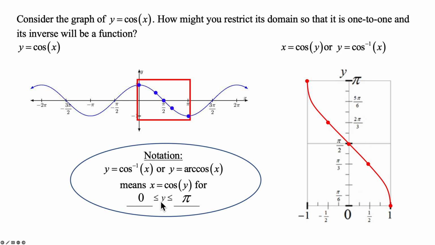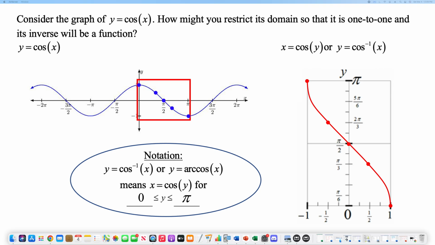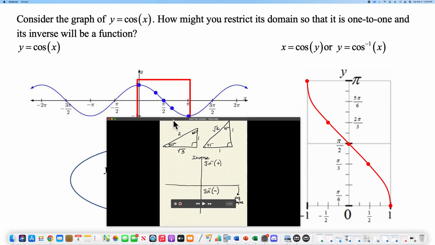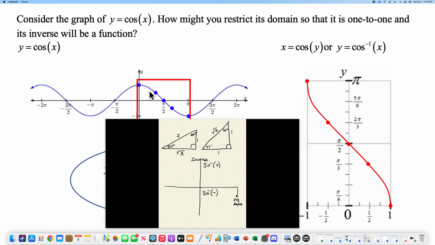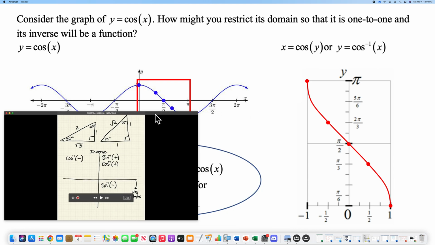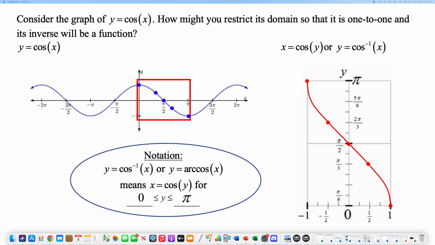These are the angles. Let me go get that graph again. 0 to pi, that's quadrant 1. So let's add to our list: inverse cosine of a positive argument is in quadrant 1, but inverse cosine of a negative argument is going to put us in quadrant 2. That's the pi over 2 to pi right here. So for cosine, you will never get a negative angle back.